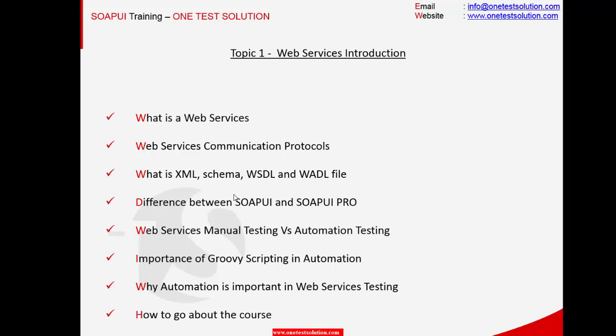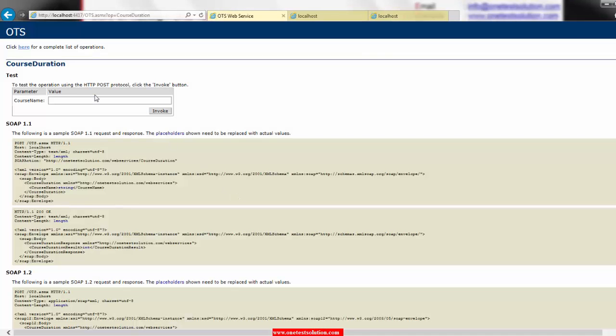Now, the next thing we need to understand is manual testing versus automation testing. Let's say this web service, course name. If I have to test this web service, there are three positive values for the course name: VSTS, SOAP UI and Cucumber. Then there will be negative validation that we need to do.